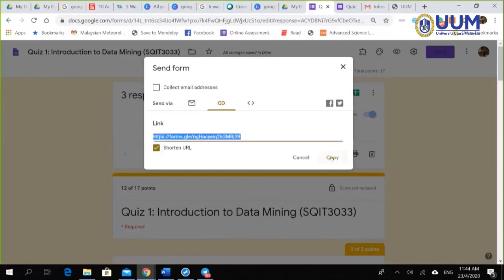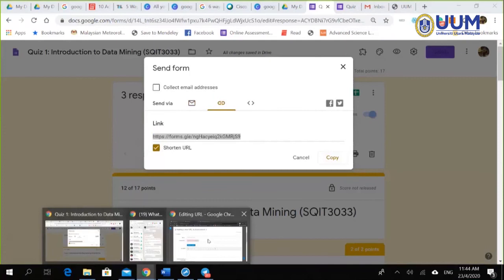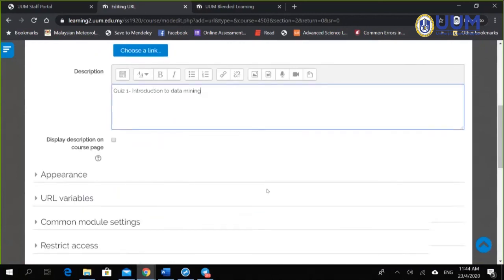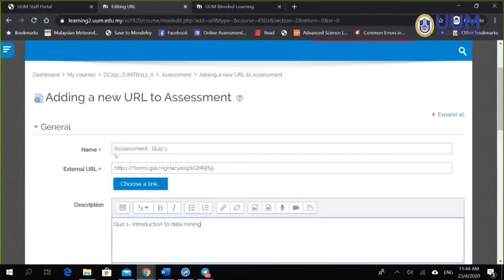Copy this URL, copy this one, and then I put it here. Quiz 1. Introduction. Section 2, this one. And make sure you put the name here.